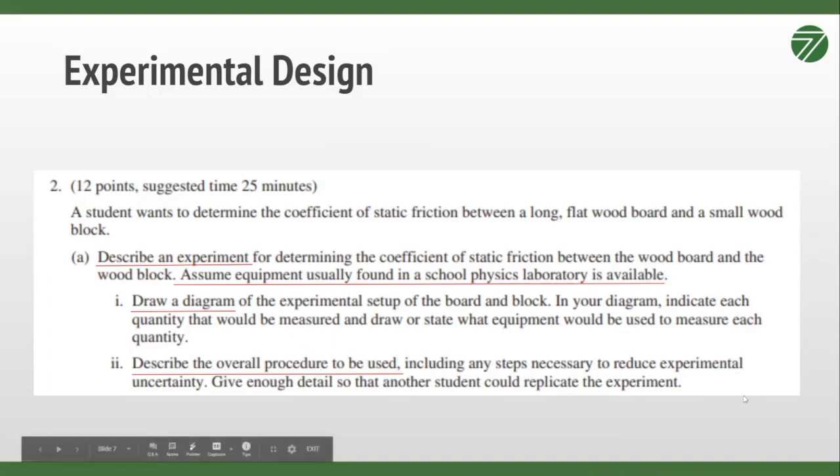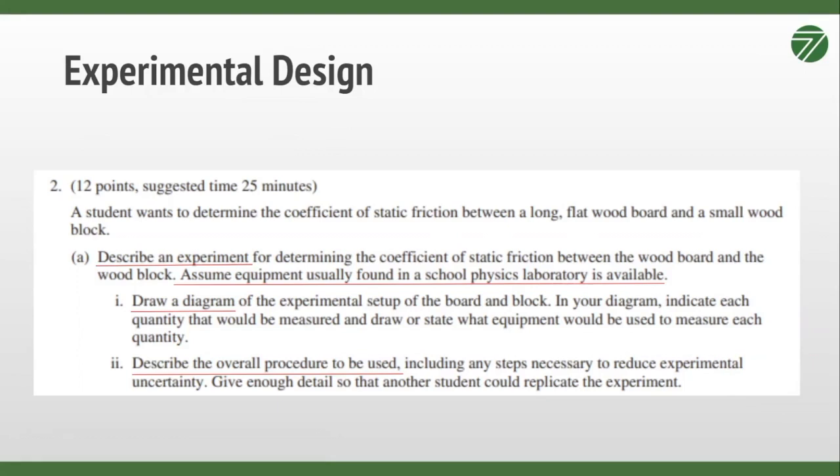Now, a lot of students grow up learning different ways of creating a lab report and all that. Most students are used to doing numbered steps and stuff like that. You don't actually have to do numbered steps in your procedures for this test.